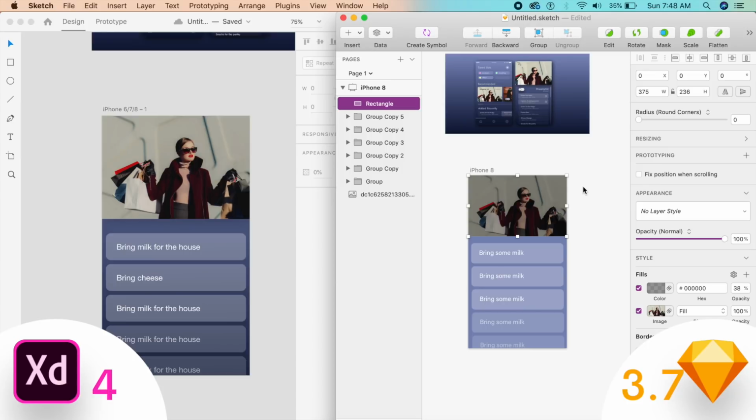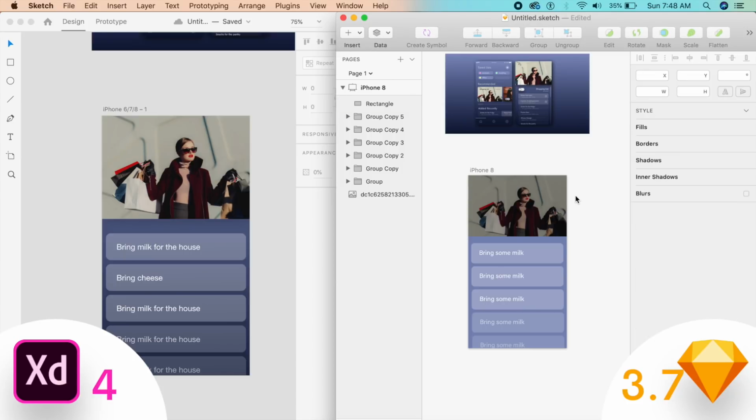Ouch. Okay. Now I see why Sketch is slightly ahead of Adobe XD, even if Adobe XD is really updated. Hopefully the May update, there'll be an update coming this month, which will be a huge update with shapes and other features. Hopefully that should fix a lot of these problems.